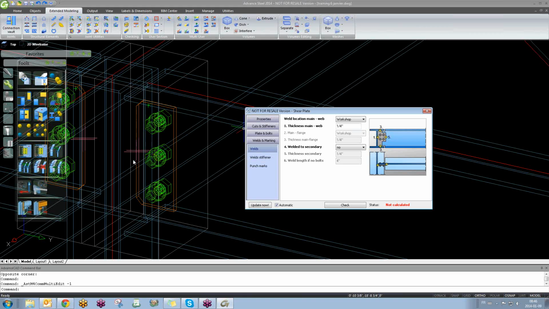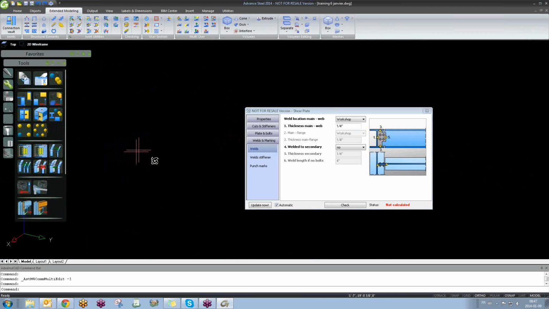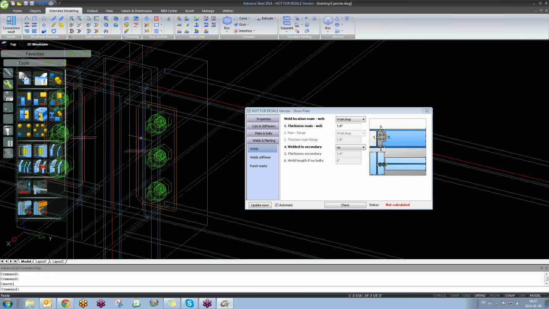Here, while creating this connection, do you see those weld symbols here? Yes. Those weld symbols are between the column and the shear plate. So you have to define where the weld will be. By default, it's on the shop.